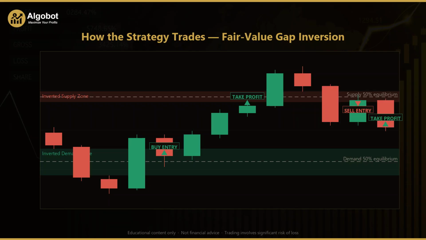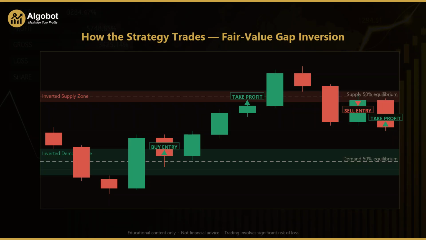Again, the strategy waits for the retest. Price retraces up, and its high tags the supply zone's equilibrium. The sell entry fires, trading with the downward break. Price then falls to the take profit below, and the short trade closes. 2 trades, both following the same rule. Find an imbalance, wait for it to fail and invert, then enter on the retrace into its equilibrium in the direction of the break. The stop always sits just beyond the zone, so the risk is defined before the trade is ever placed.